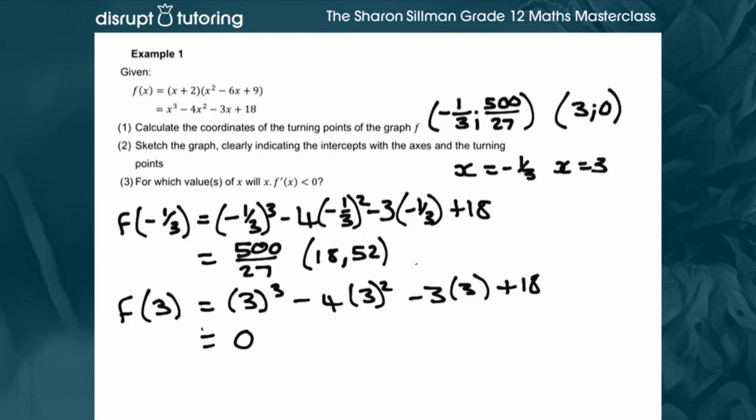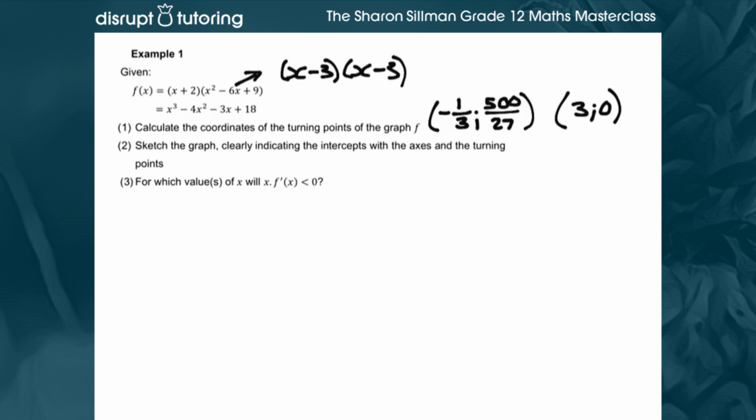Notice that that is on the x-axis, so it's also an x-intercept, and this should give you a clue as to why that is true, because that factorizes. It's a perfect square trinomial, so you have a repeated factor.